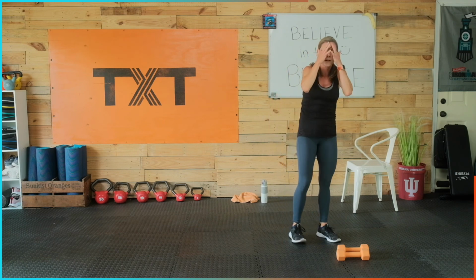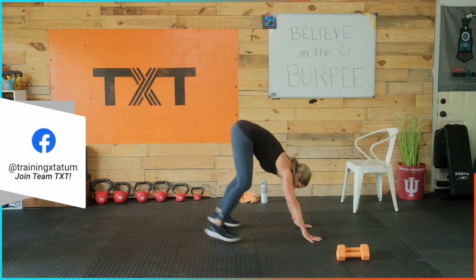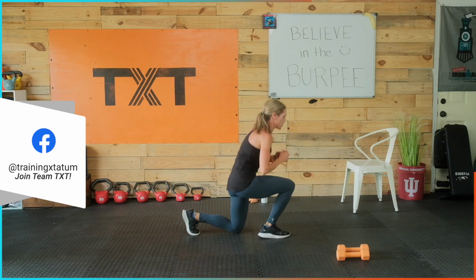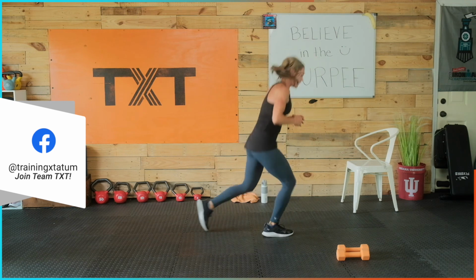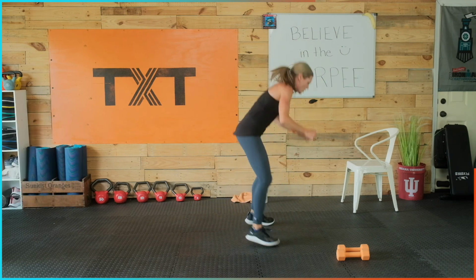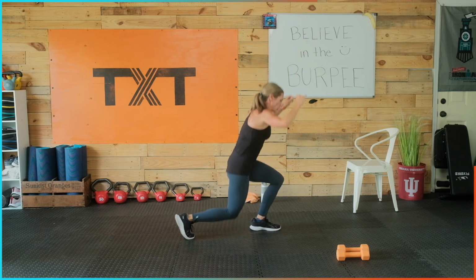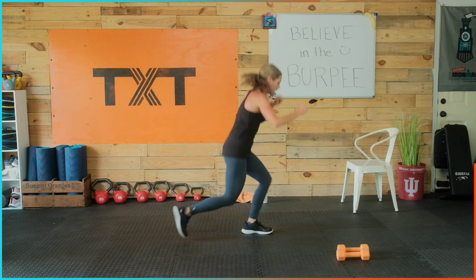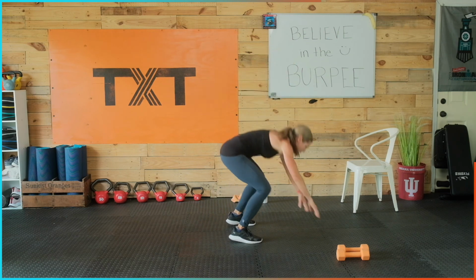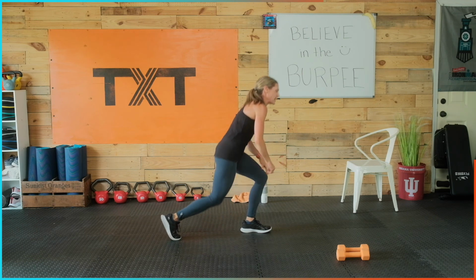Good work. All right, we got burpee with a split lunge. Let's get to it. Down, up, split, split. That's 1. Down, in, split, split. 2. Out, in, split, split. 3. Out, in, split, split. 4. Here we go. Out, in. Last one. Split and split.